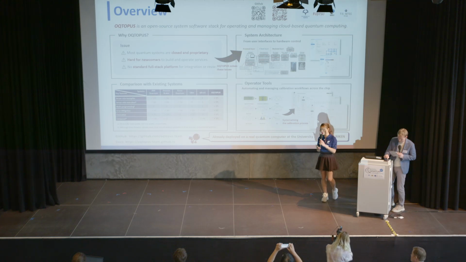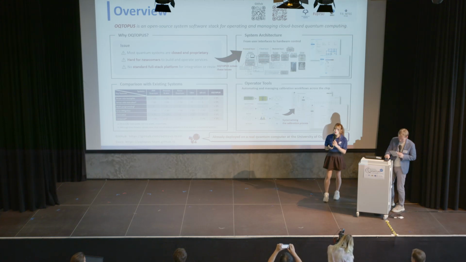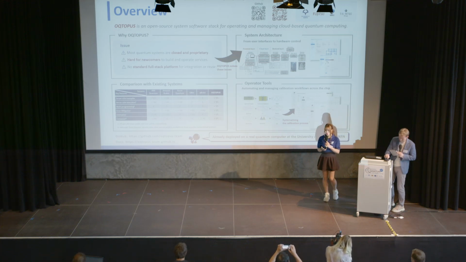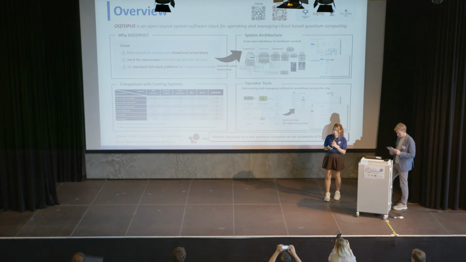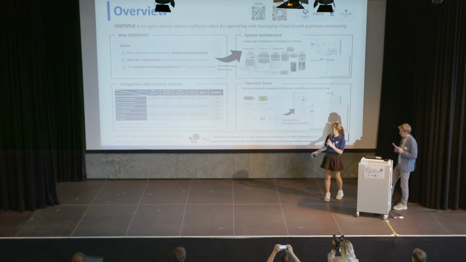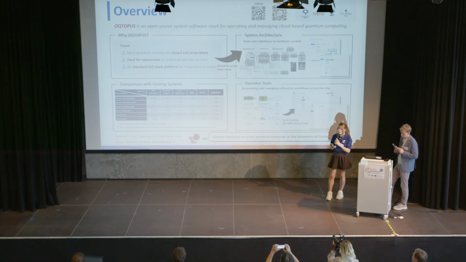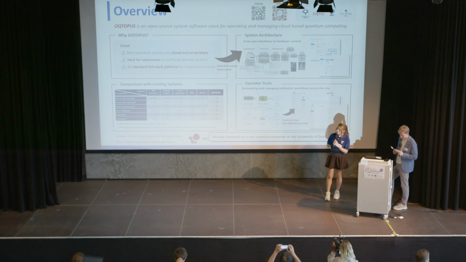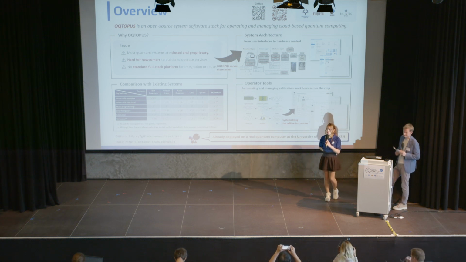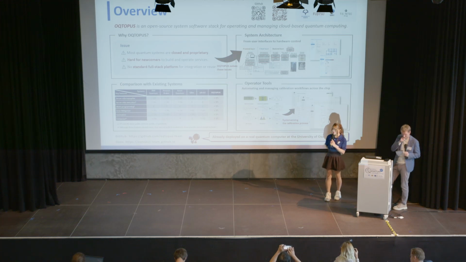And that's exactly where Octopus comes in. It's an open source quantum system toolchain, a collection of system software for making the mere quantum chip into a whole working IT system. Being open source is at the heart of our philosophy. We believe openness accelerates innovation in the quantum ecosystem.